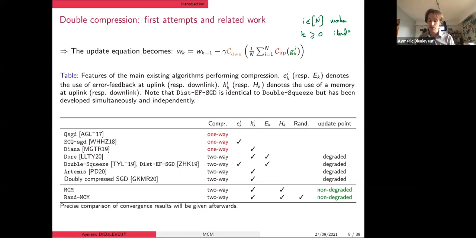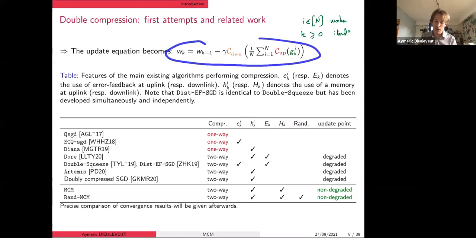And then, in order to be able to send back this information to the local workers, we're going to compress this aggregated information on the central server. So this is how bidirectional compression was performed in at least 3 to 5 references on the topic. These references are DORE, Double Squeeze, DIST-EF-SGD by Zhang, one paper that we did on the topic previously, and a paper by Eduard Gorbunov, Peter Richtárik and Cortes on linearly convergent methods for distributed SGD, but there is an appendix that directly deals with this doubly compressed setting.